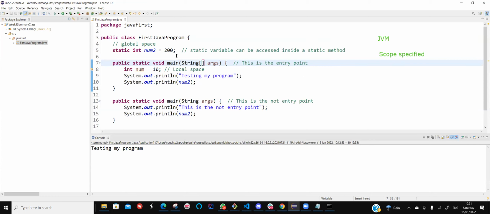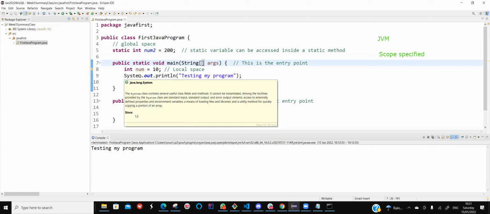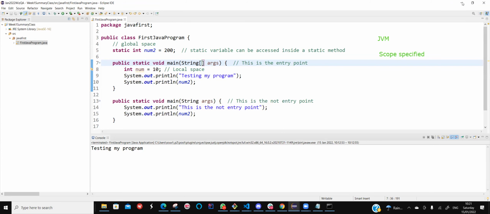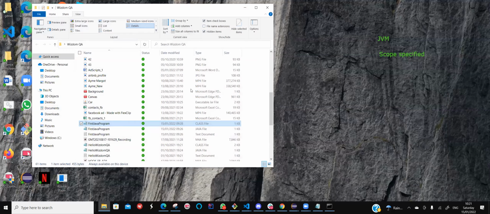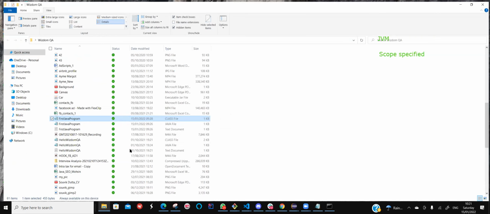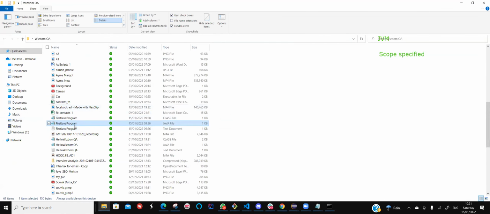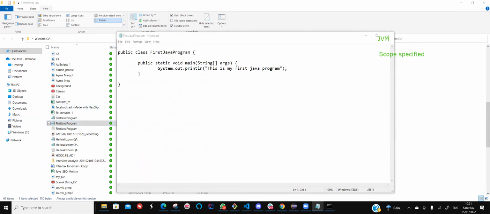So what I'm trying to say is that I am going to make some modification to the file that I created a few minutes back in my program here. If you remember, this was my file, right? Here I said, this is my first Java program, correct? And this is basically an array, as I said.